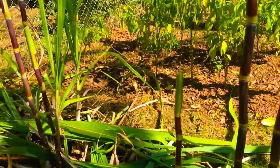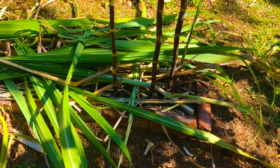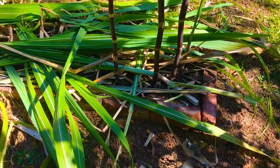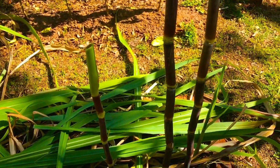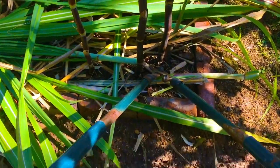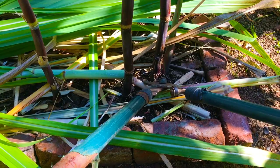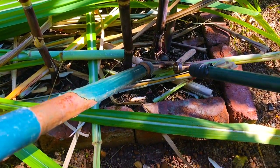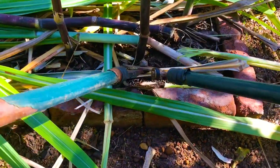At this point in the video, I'm gonna take a quick pause. I'm gonna grab my shears and I'll be right back. All right, Green Thumb Gardening Family, we're back. And at this point, I'm gonna take my trusty and rusty pruning shears here. I'm gonna get in down here along the base of each and every one of these sugarcane stalks, as low to the soil as I possibly can. Take my pruning shears, I'm simply gonna whack off each one of the stalks that we're harvesting today.